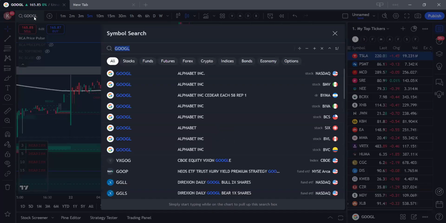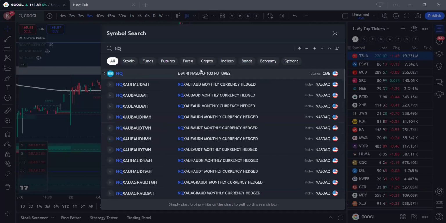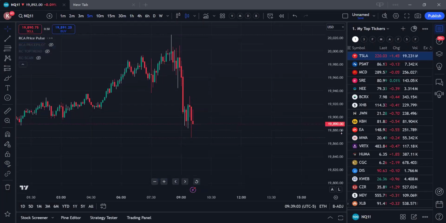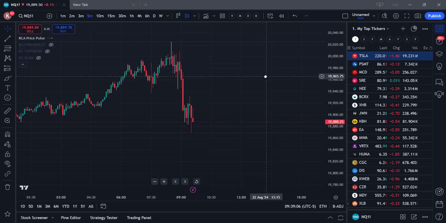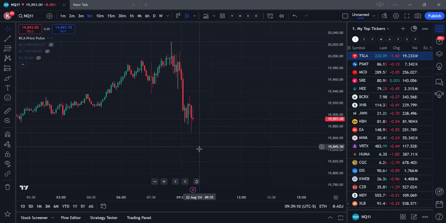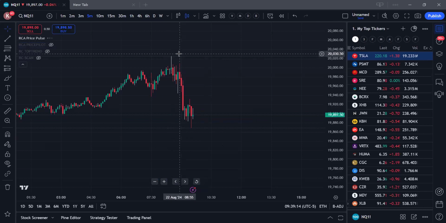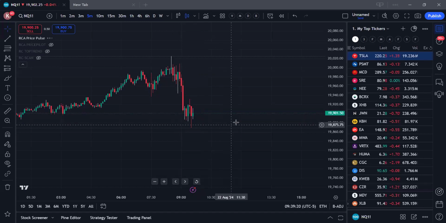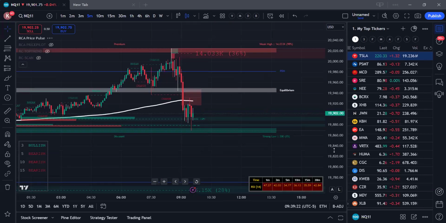The same thing applies to NQ, MNQ. We are just waiting with patience because you can see that. If you want, you can take a risk and short it. There is more potential for it to drop, but it is always better to take the trade close to the premium or close to the discount area. In between, it can go up and down, and you have a higher risk.